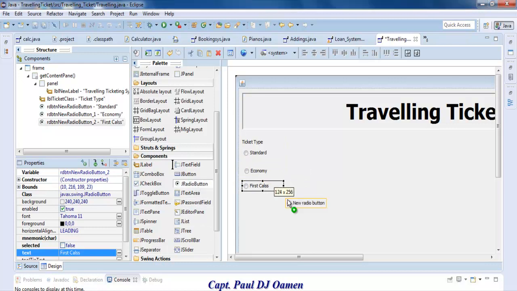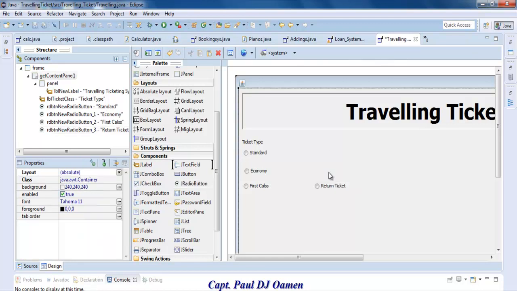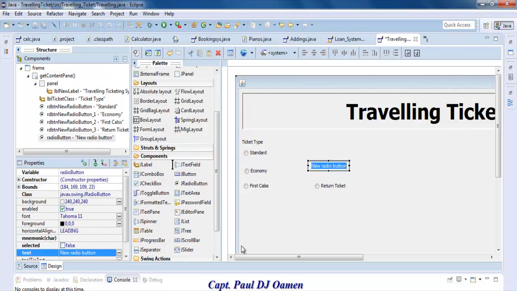So I'm going to add more radio buttons here. So let's call this return ticket. And one more, we call that single.